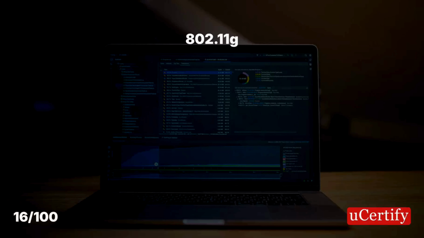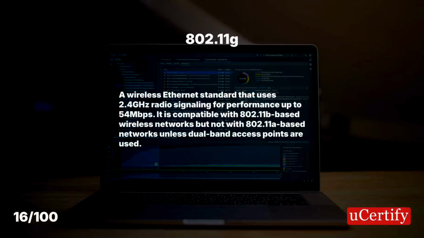Term: 802.11g. Definition: A wireless Ethernet standard that uses 2.4 GHz radio signaling for performance up to 54 megabits per second. It is compatible with 802.11b-based wireless networks, but not with 802.11a-based networks, unless dual-band access points are used.